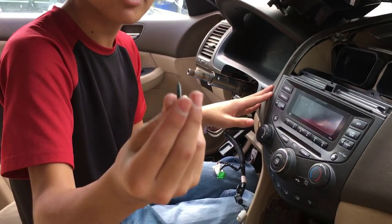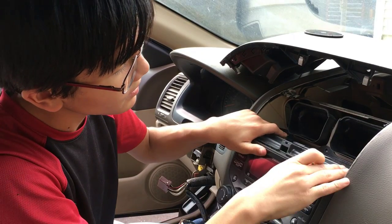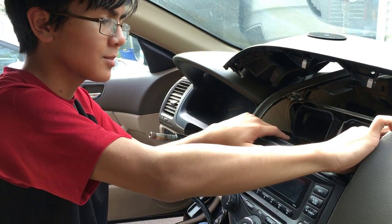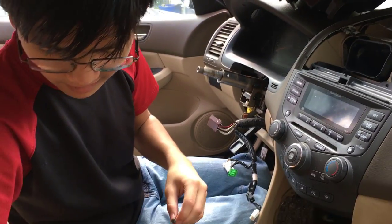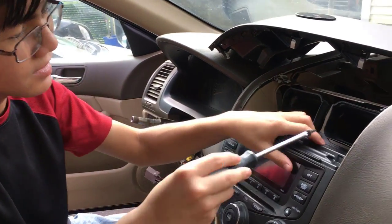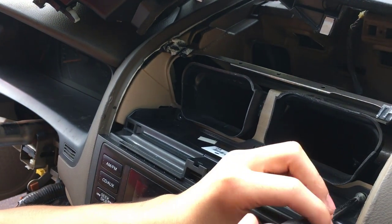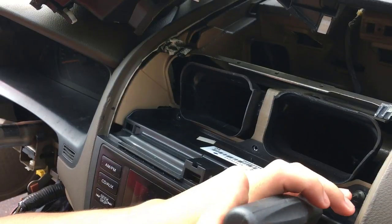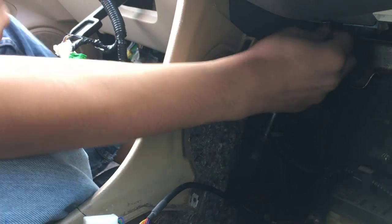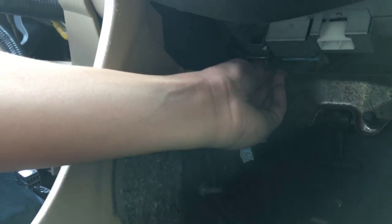Now we're going to take our screws. We're going to put them back in. I might have to finagle the radio a bit just to get them in. Actually, I'm going to put them on the screwdriver because it's a bit hard to get them on the side. Only a few threads for now. Alright, so once you put the bottom bolts back in, I'm not going to tighten it all the way because we're going to take it out later, but this is where they go.